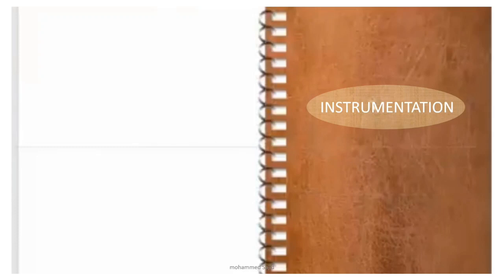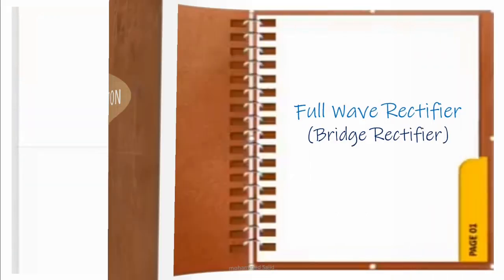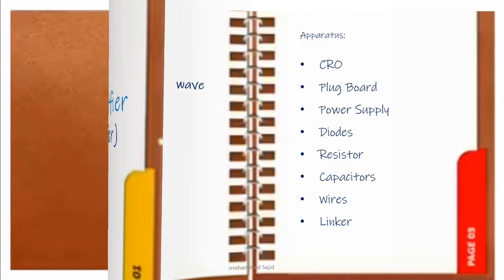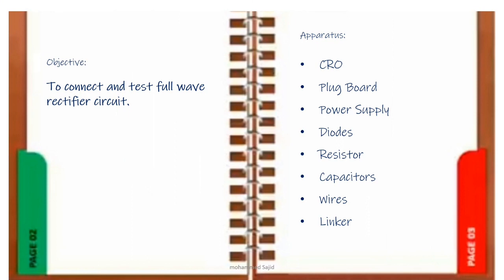Today we will learn one more experiment of instrumentation, that is full wave rectifier. In this we will learn the bridge rectifier circuit. The objective of today's experiment is to connect and test a full wave rectifier circuit.